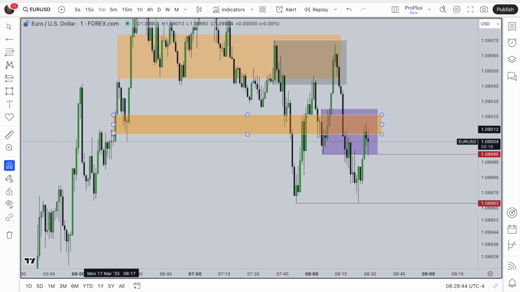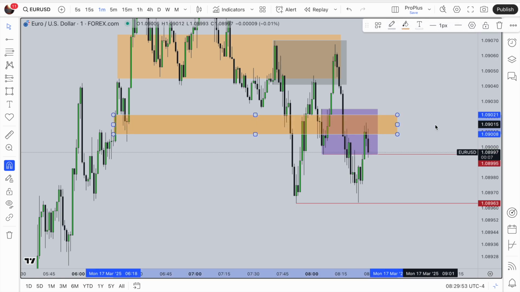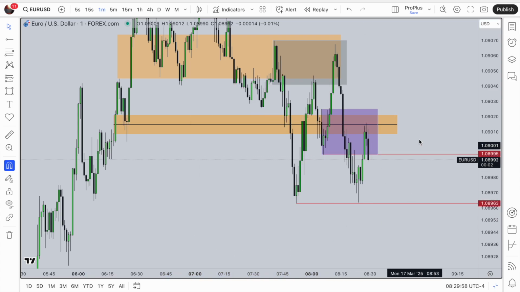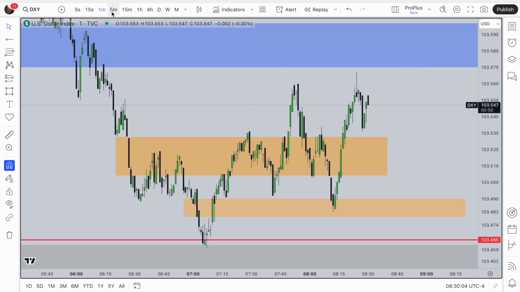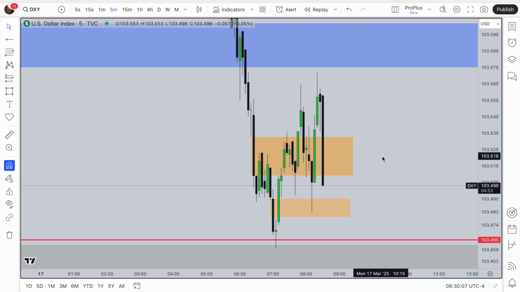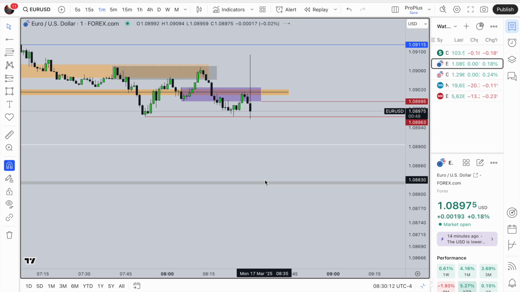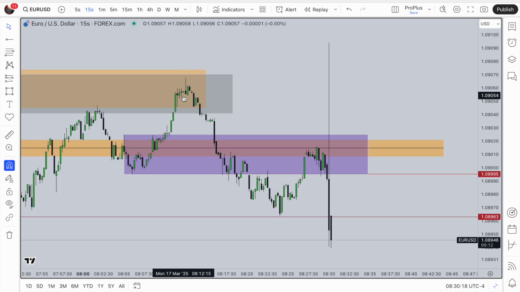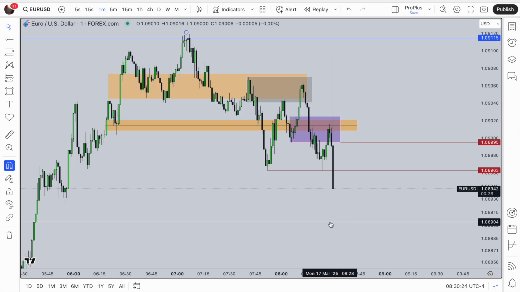Looking on the one, this is an inversion fair value gap here that price respected, broke below, came above, broke below again, and is respecting it again. So I want to see this continue to be respected and start seeing price trade lower. Dollar. Our news is just released actually at 8:30. So anyone who's actually in the trade would have been taken out anyway. And let's see if it wants to run for this low now.